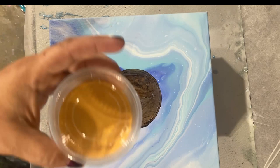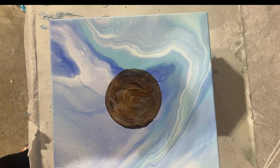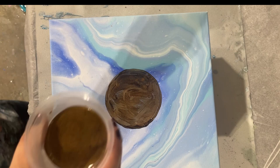And then we have, of course, the primary yellow, which is very lemony yellow, so very sunshiny. And then my center mix, the two colors mixed together, makes sort of a browny gold.